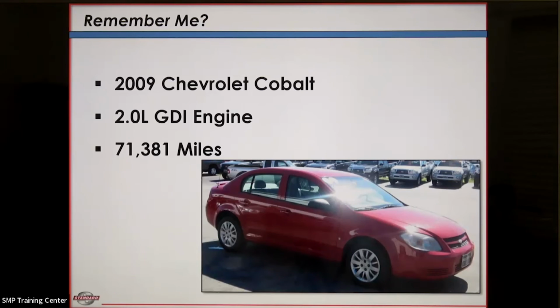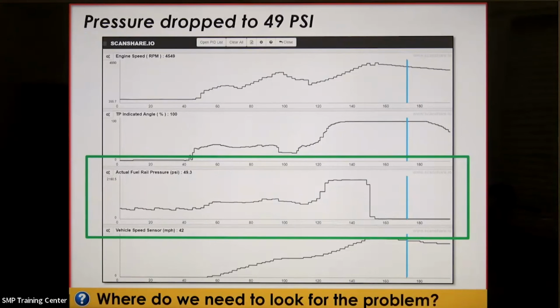If you remember, the problem was that this thing would lose power at times. In fact, as we said, it would just fall on its face, and it would do so suddenly. Now, you remember, of course, the technician was driving the car along, and it was doing okay until all of a sudden, again, we had that sudden drop in fuel pressure in an instant. So where would you look for the problem?